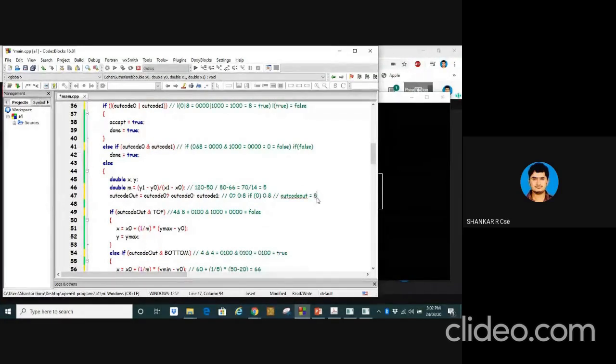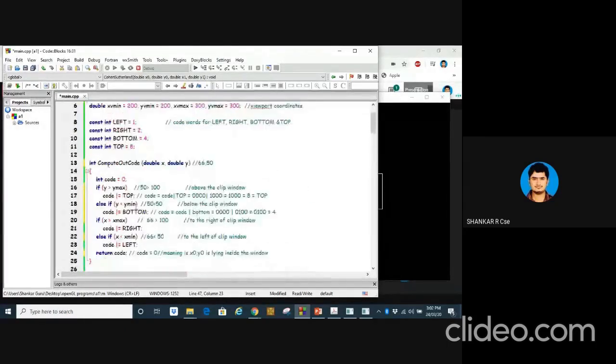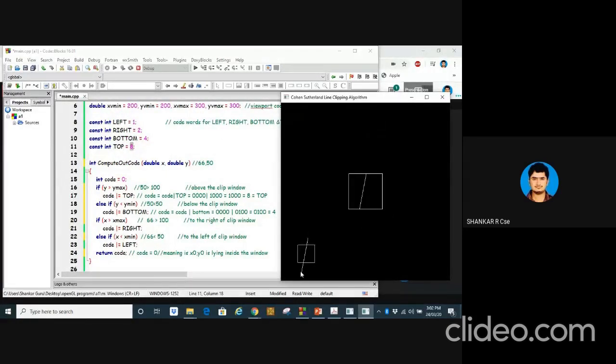What outcode out equal to 8 means is we are now looking at the top region. All these mathematics, whatever we did, happened for the first point, x0, y0. Now we have to do the same mathematics for x1, y1.